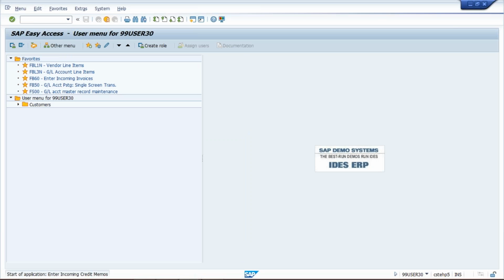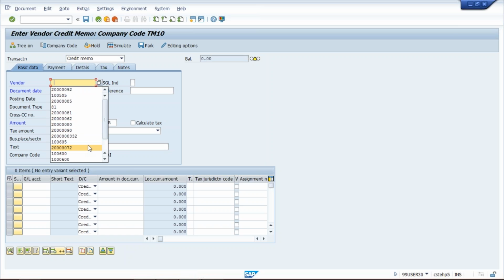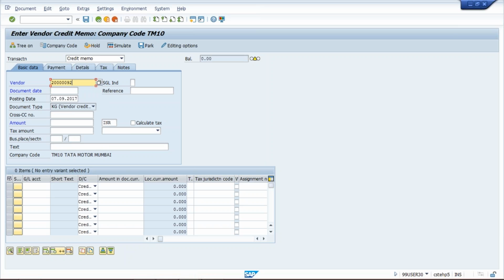press enter, and give your vendor number. So guys, every time you are not required to search here for your vendor number, because if you have given the vendor number once, then the last 15 transactions the system will record or remind here. So how are you going to select the previous details which you have entered? If you press the space button, I have pressed the space button. See, all the previous transactions, whatever details I have given, are appearing. So it means last time I gave this vendor number, so I am going to select this one.